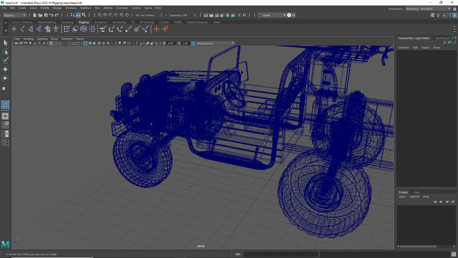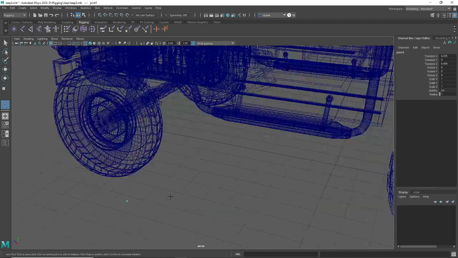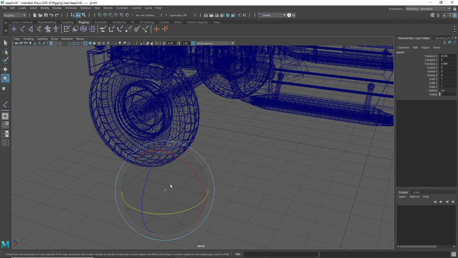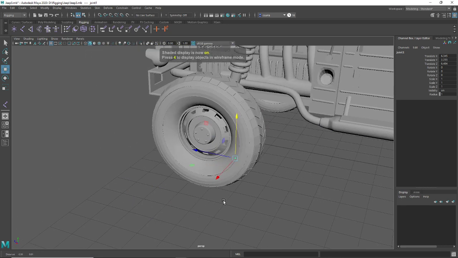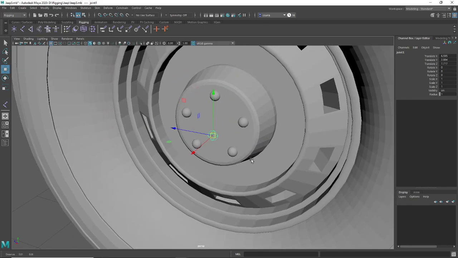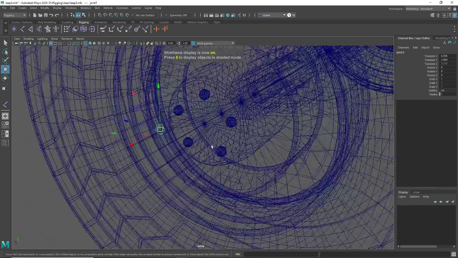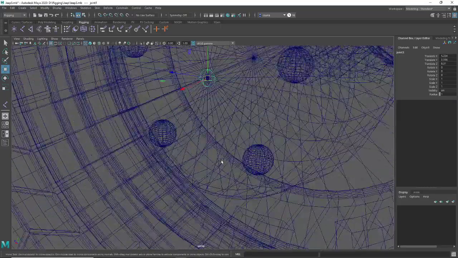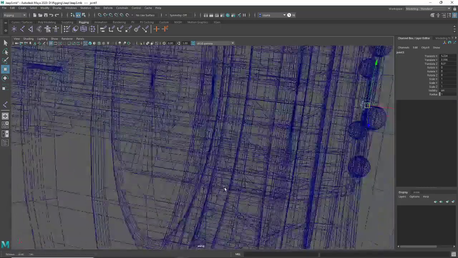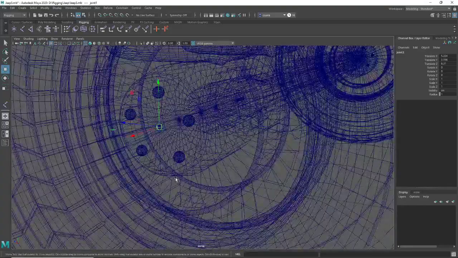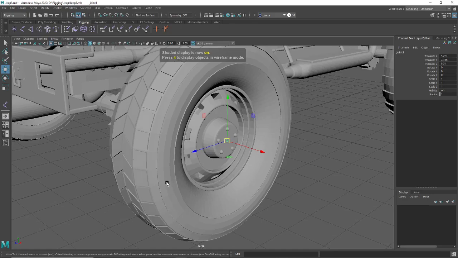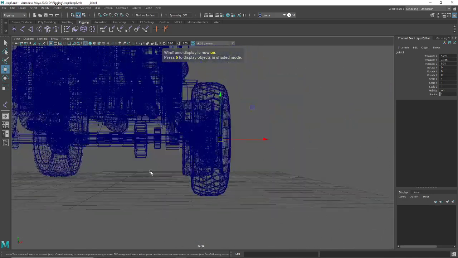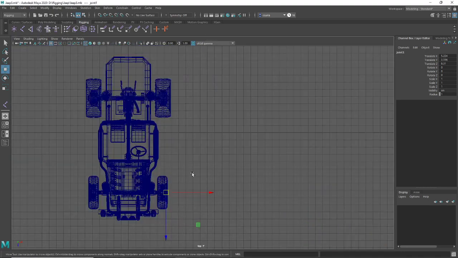Did I already create one or what? Oh, there we go. All right. Let's go ahead and move this joint to the center of this wheel. And it looks like we can V-snap that right to the center, which is what we want. Right to the center. Yes, sir. All right, we got that. And we need that to be in the center of the wheel.